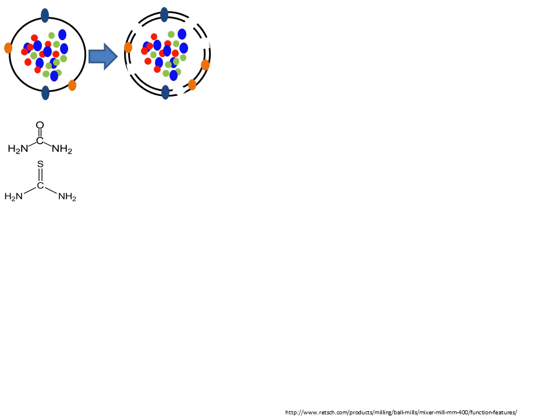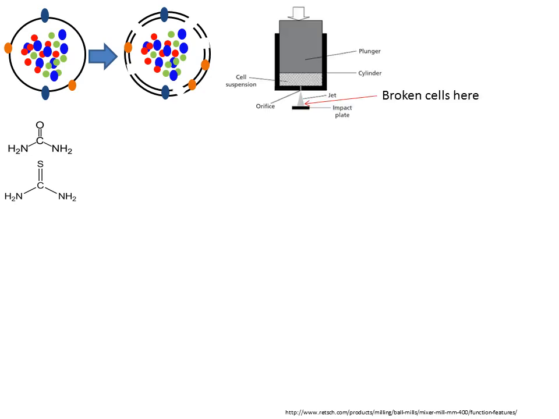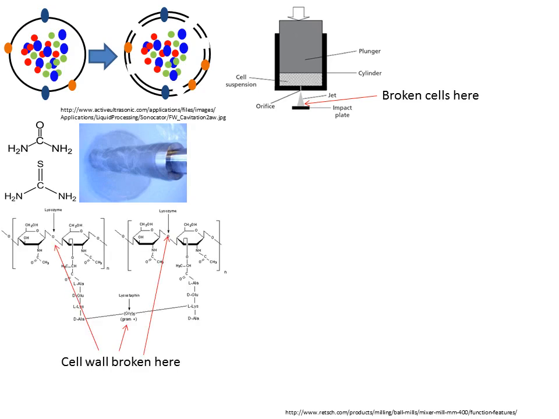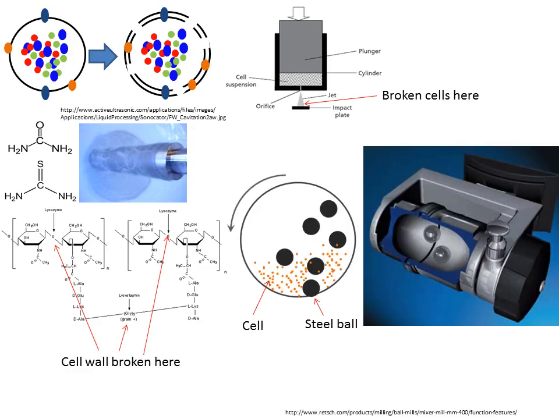The best way to break these cells open is to use either mechanical means to smash them apart, or use ultra-high pressure or ultrasonic sound waves to burst them, or enzymes that specifically target the cell wall. One of the most effective ways is to use a ball or bead mill with a sample that has either been snap frozen in liquid nitrogen or lyophilized to remove the water.